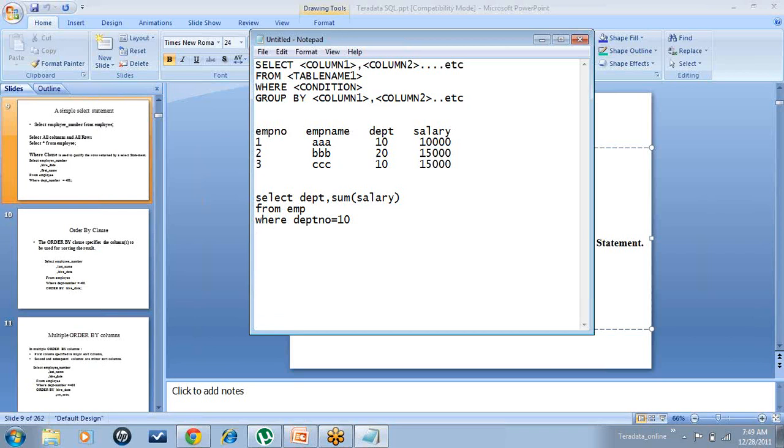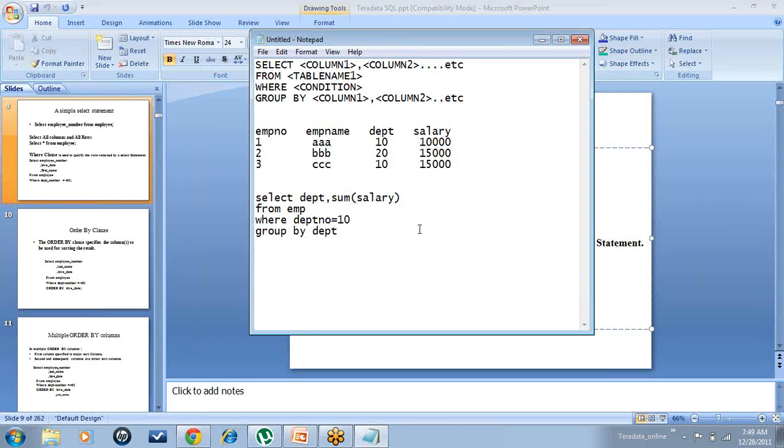So group by department number, or you can mention the DEPT column name also. Generally the best practice is to mention the column name which is mentioned in the select clause. So we are trying to group all the rows of the same department number, and we are trying to filter out the records which have only department number 10.